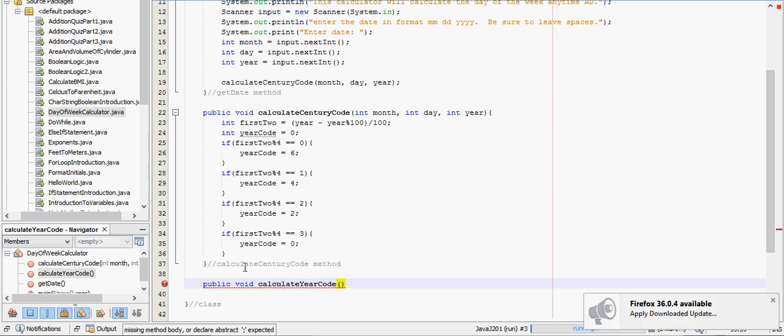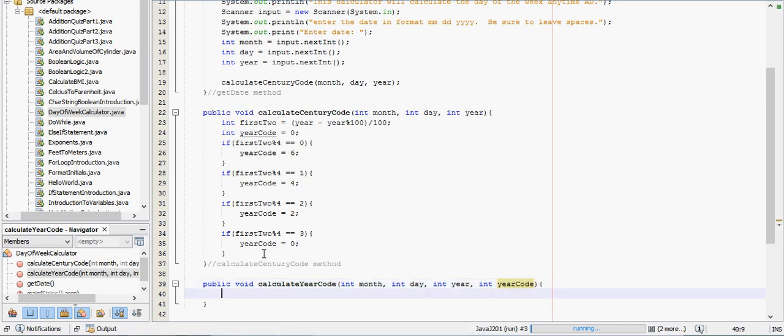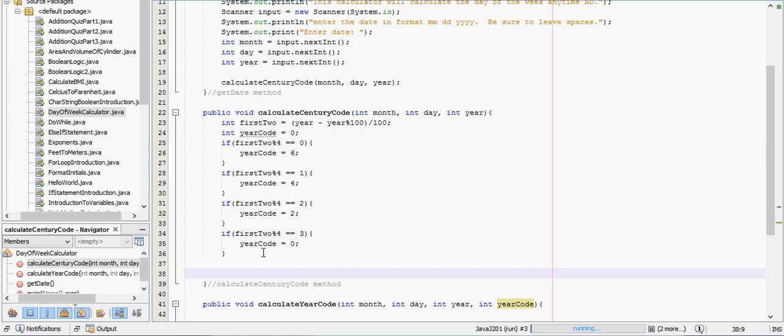We'll take in the int month, int day, int year, and we'll also take in the year code. And we need to send all that into the method, so calculateYearCode(month, day, year, yearCode).